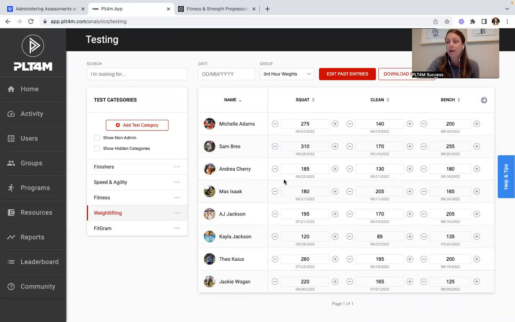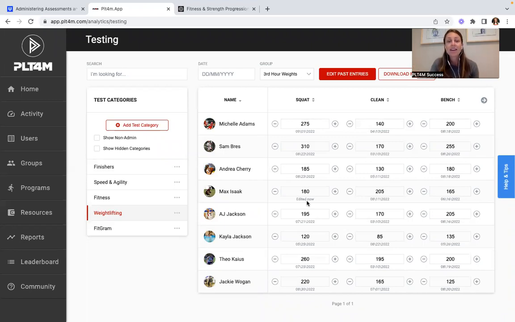All right, so another thing to be mindful of is every time you log a new score, you'll notice a new date is attached to it. So while it might look like you're overriding the existing data point, you're actually just recording a new one with the day's date attached to it, and they're all going to be saved in platform. That way, when you run a progress report or you go to view report cards, and we'll look at that later, the progress graphs, each data point is associated with a new date, and they're all saved.